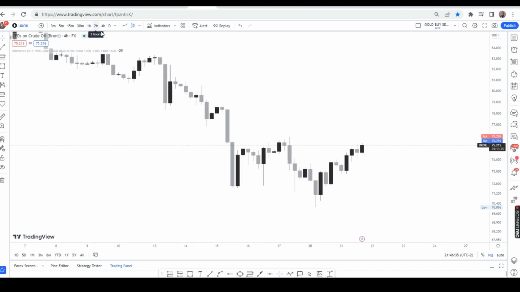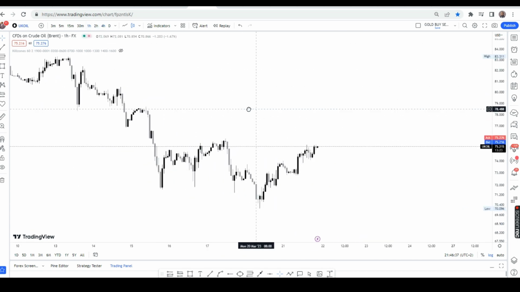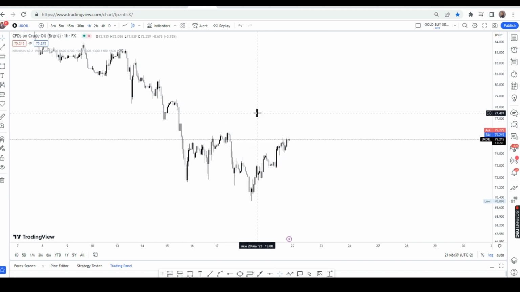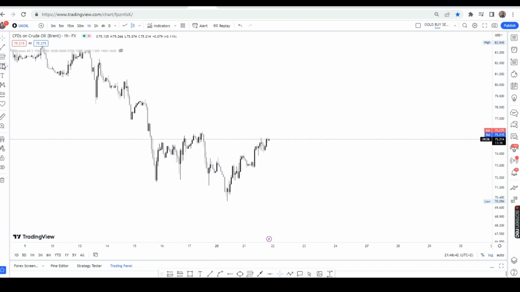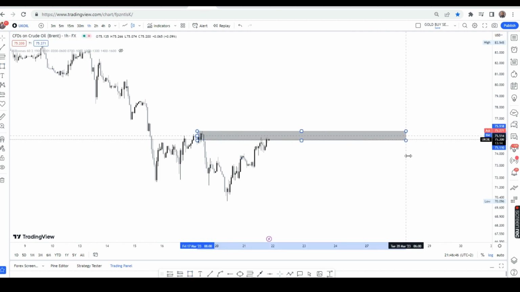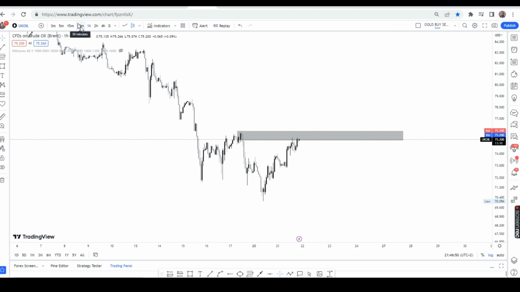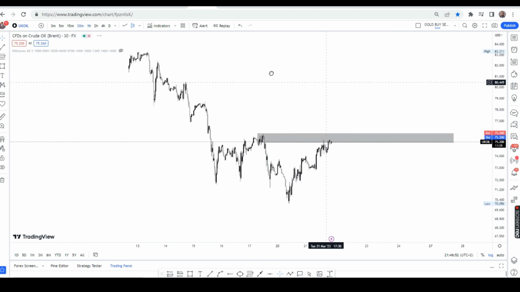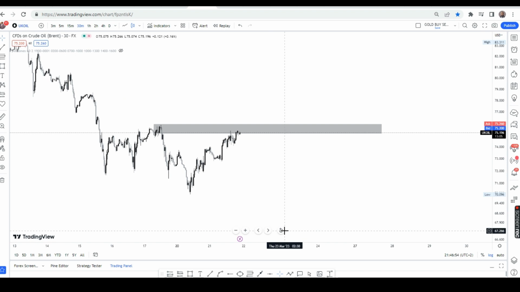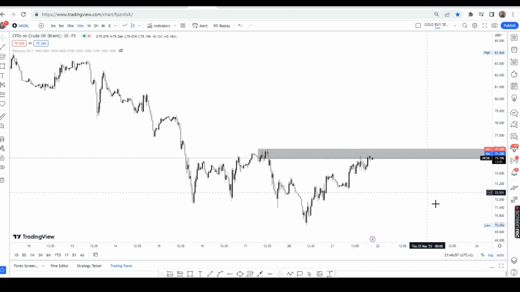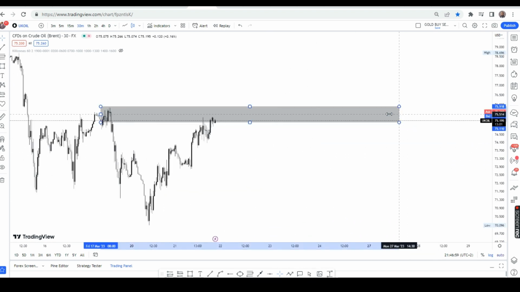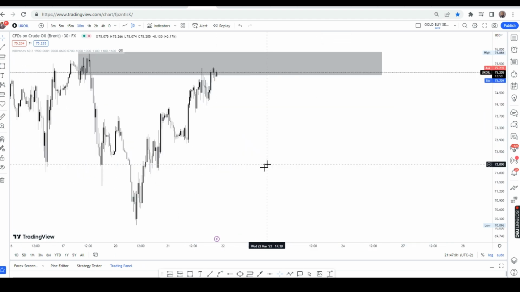So let's drop to the 1 hour time frame, and you can see what I'm talking about right here. We have this nice drop. So what I'll do is take this whole zone to the right side, and then I go to the 30 minutes time frame. I keep dropping to the lower time frames. Really important. That's what you call multiple time frame analysis.